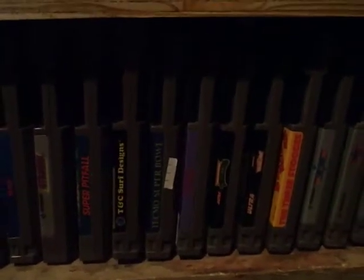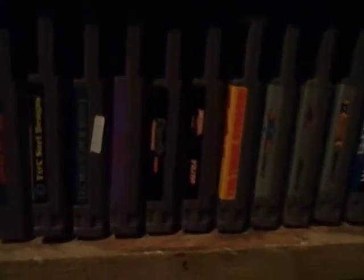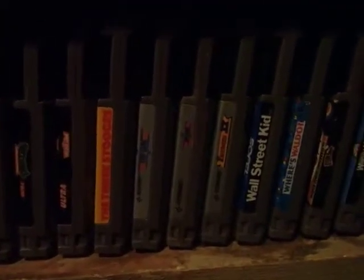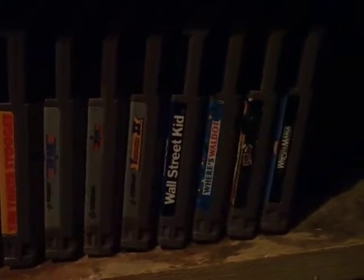We got Stinger, Super Pitfall, TNC Surf Design, Tecmo Super Bowl, Tetris, Teenage Mutant Ninja Turtles, Teenage Mutant Ninja Turtles 2, the arcade game, The Three Stooges, Top Gun, Top Gun the Second Mission, Track and Field 2, Wall Street Kid, Where's Waldo, Who Framed Roger Rabbit, and WrestleMania.